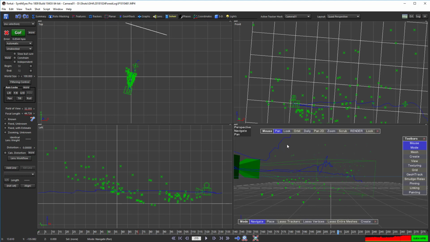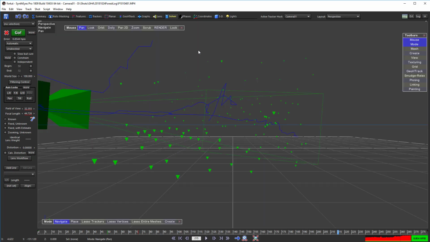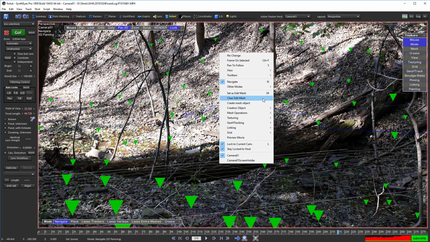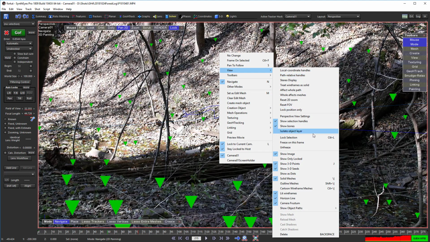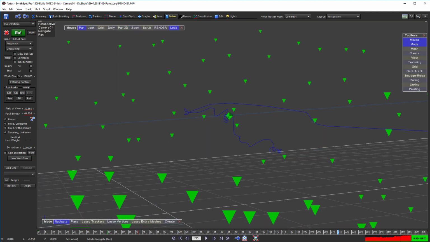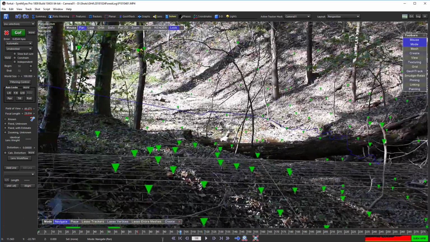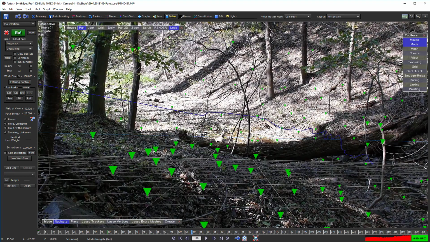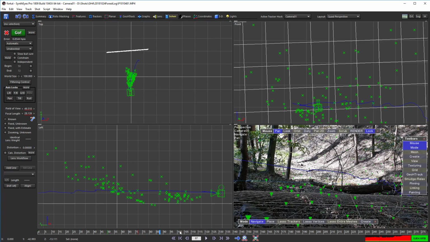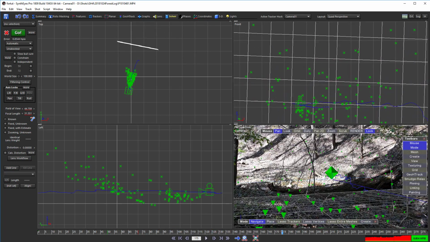Now, in the perspective view, if we go and lock and turn off the image there, you'll see that there's something funky that happens, and this is a far clipping distance effect. As the plane moves out, it's kind of unexpectedly large.